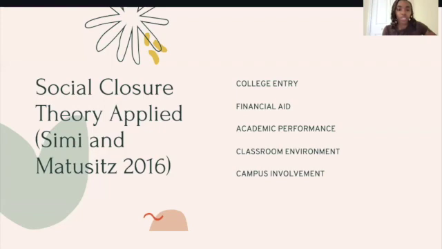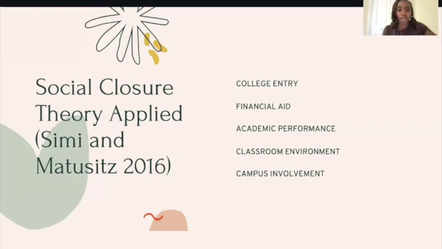Also, adult learners can sometimes find themselves riding the line between being respected for their experience and being ridiculed for it. They also deal with competition against their younger peers. Semi and Matusitz also highlight that many female minority adult learners feel discouraged and unsupported in the classroom, which leads to them not participating for fear of being rejected for saying something wrong.